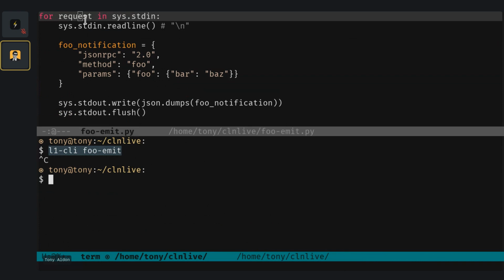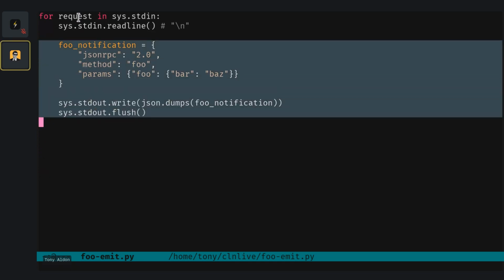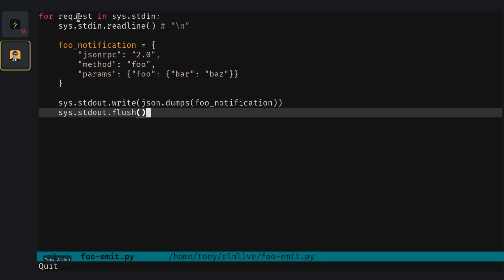Our plugin receives, we see at the top, the request, which is the foo emit request, and what we do is we just create a notification and notify LightningD. But still, LightningD is waiting for an answer to the JSON RPC request foo emit that we are receiving right now.